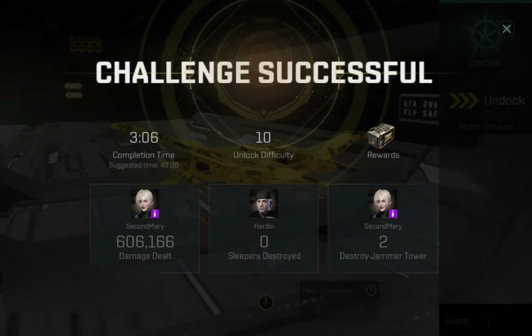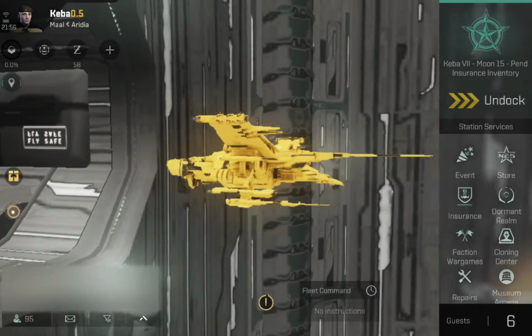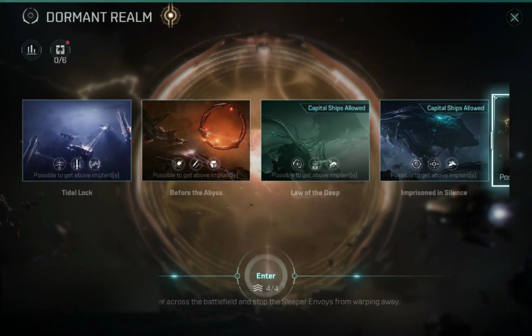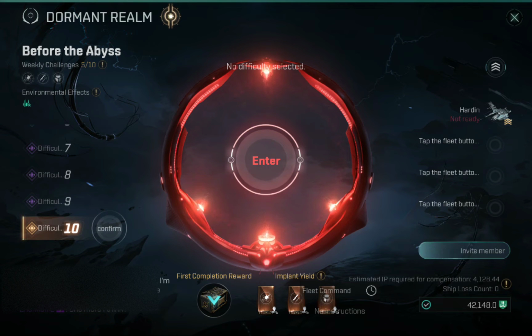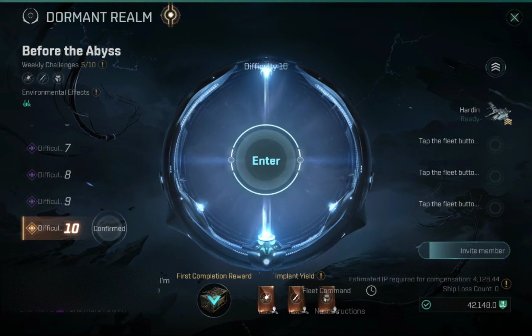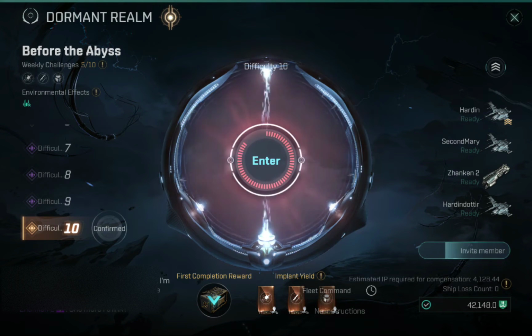Okay. Right. Okay, so final run here. Okay, and let's jump into the Dormant Realm. I think this is the final one before the Abyss. Enter. Level 10. Confirm. Yeah. So the corp is saying one more. And then let's invite everybody. Confirm. Confirm. And then ready. Ready. Ready. Okay. Let's hope we don't get any drama on this one. Okay, enter.